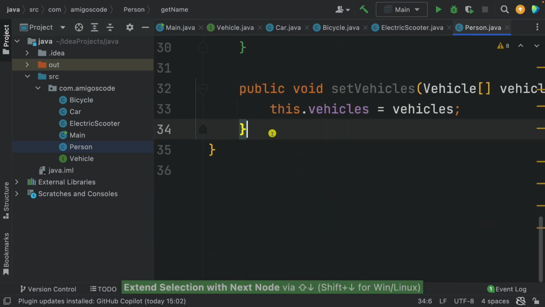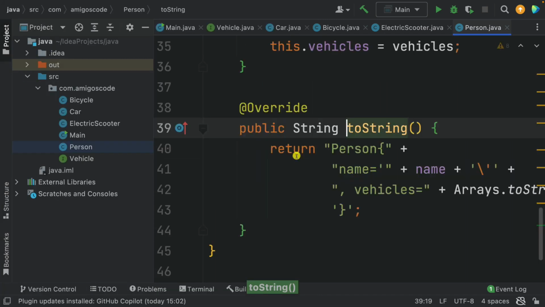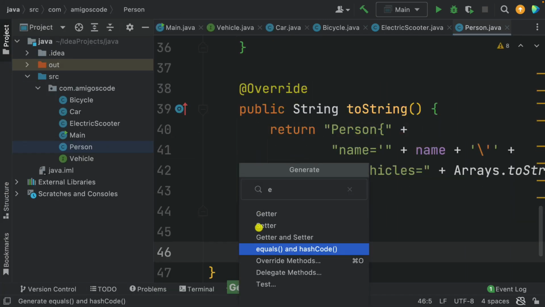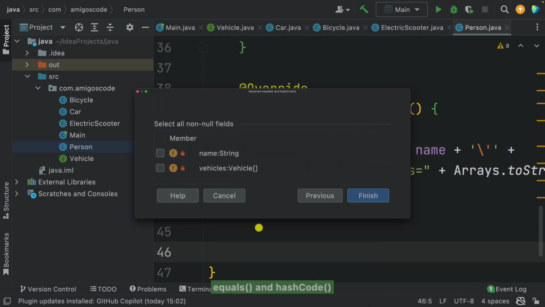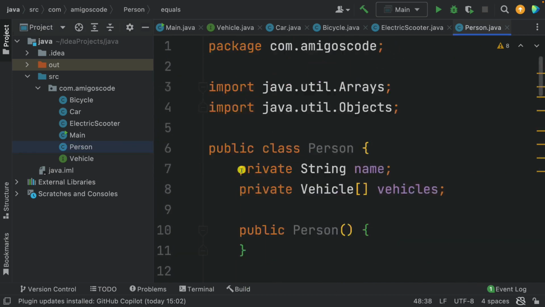So getters, setters, let's have the toString. Let's also have the equals and hash code. And there we go. So now you can see that we have a person, which is very simple, has a name and a list of vehicles in here.